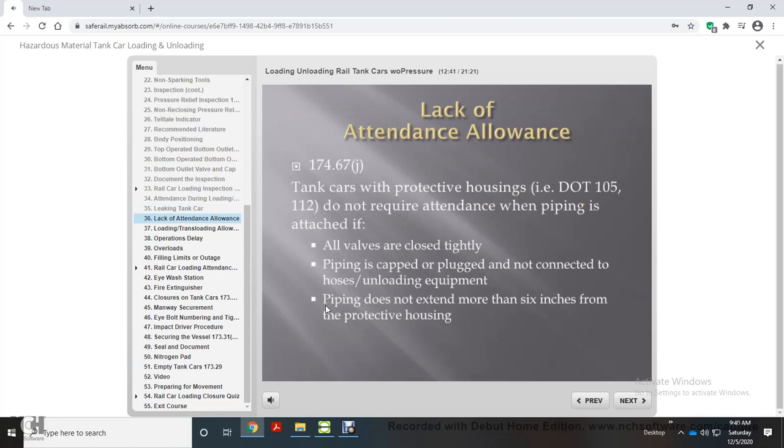Lack of attendance allowance. In accordance with DOT Regulation 174.67J, tank cars with protective housing, for example DOT 105 and 112, do not require attendance when piping is attached if all valves are closed tightly, piping is capped or plugged and not connected to hoses or unloading equipment, and piping does not extend more than 6 inches from the protective housing.